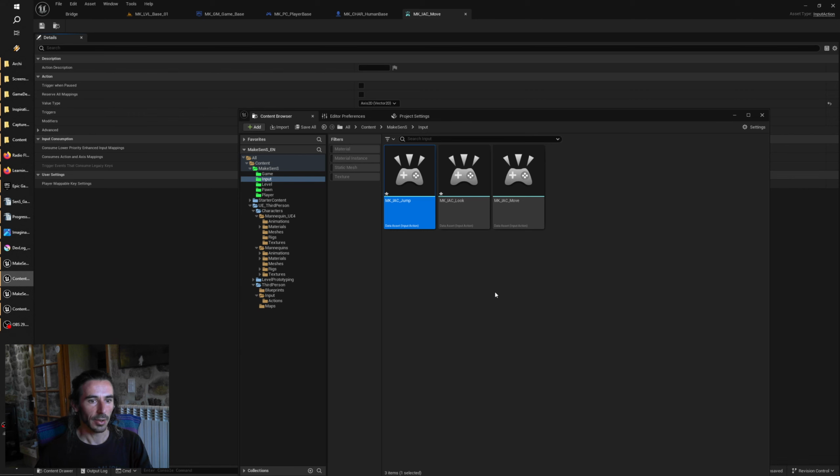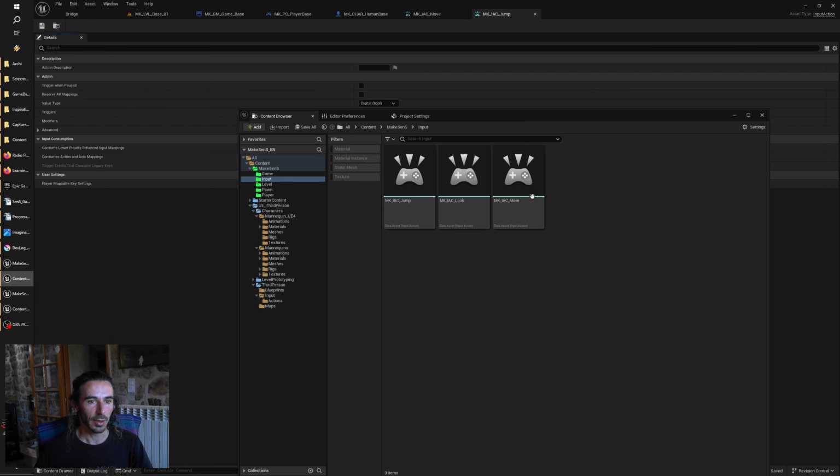So these are the different inputs we will use for the game. The Jump needs to be Boolean, because it's just jumping or not jumping. It's just a button pressing input. We can save all actually. Okay, there is nothing more to save.